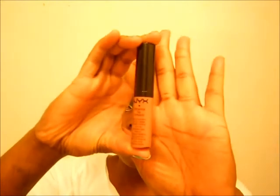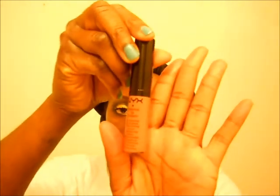I'm using NYX Extreme Lip Cream. And this color is Skintone. Yes, this is Skintone. And then if you like, you can go ahead and throw some gloss on top of it. So I'll be back with the final look.